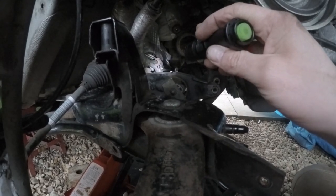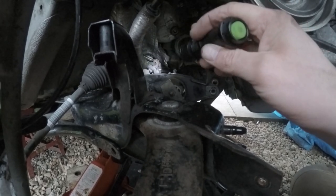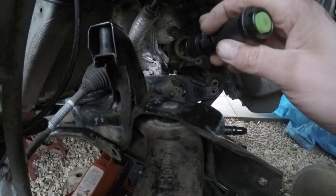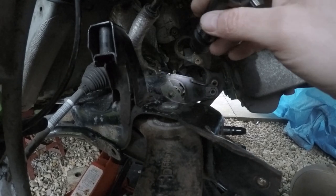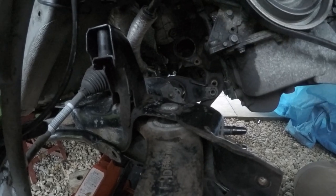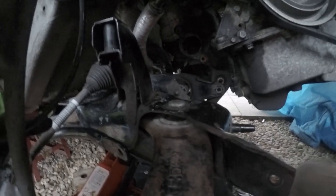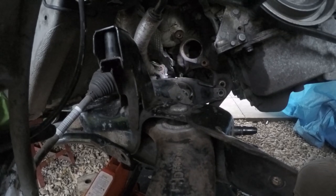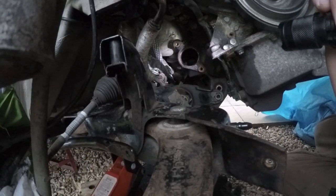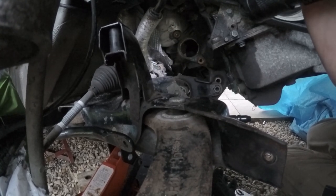Where the spring is, it's almost like a spring of steel, so when I bend it back you needed to apply some force on it to bend it back in. In the end I had to get an M3 bolt, nut, screw, slide that through there and then tighten it up, then just snapped off the end and marred up the end of that just to stop it coming off. I think next time if this was ever coming off again you would want to replace that bracket for sure. Actually in the end I just put a lock nut on there — I don't think they're going to squeeze together anymore.